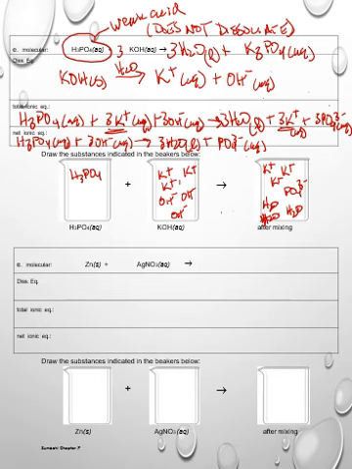Okay, so one last one, and then we're done. So for this, I'm now looking at an example for a single replacement reaction. So it doesn't matter. We typically, in the first year class, only focus on the reactions that are double replacement, but technically anything that has aqueous ions involved in it could be a net ionic equation. So I just wanted to end by doing one single replacement reaction where this would take place.